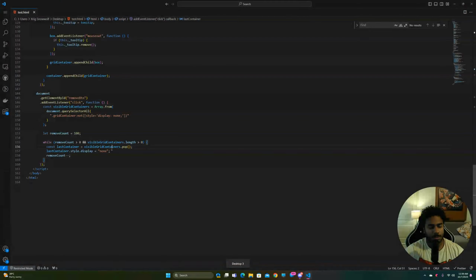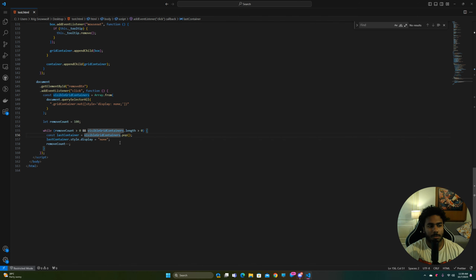Let's see what the issue was. We discussed reachability, right? The garbage collector will only come into place when something is not reachable. When something is not reachable, it should not be anywhere in the DOM tree in our particular use case. But what we are doing here, which a lot of people do, is just setting the display to none. This is a CSS property transformation, but the element is still there in the DOM. So even if you simulated the behavior of removing the element, you didn't actually remove it. You just hid it from the whole UI.